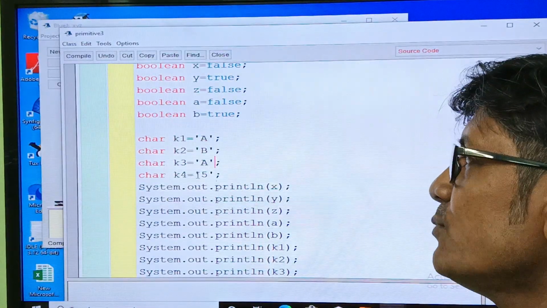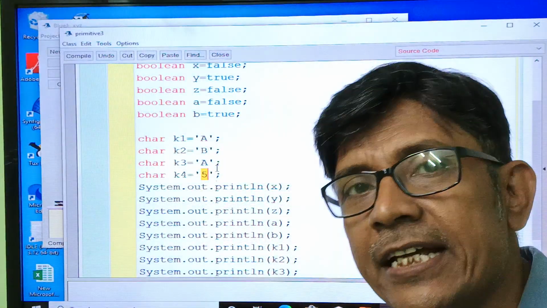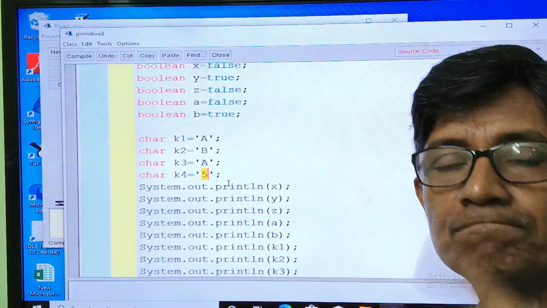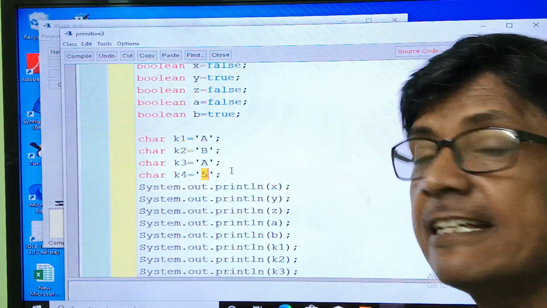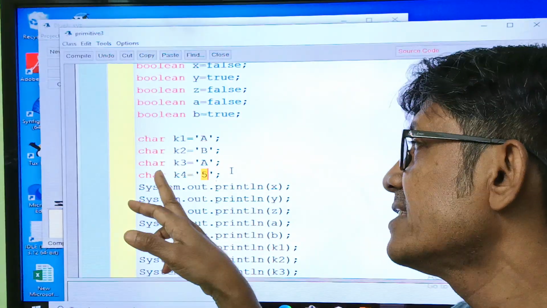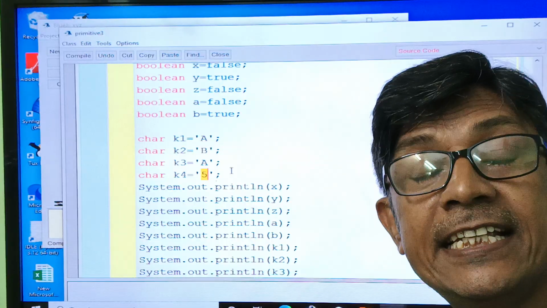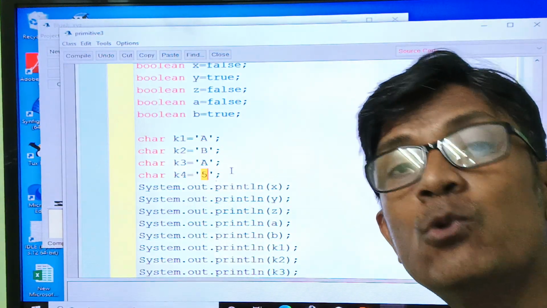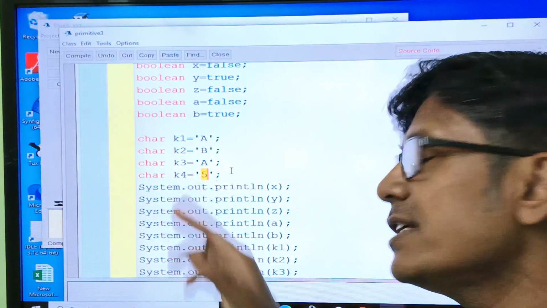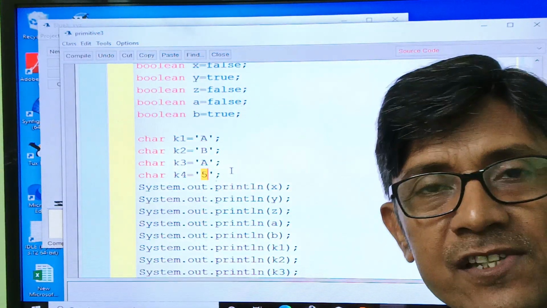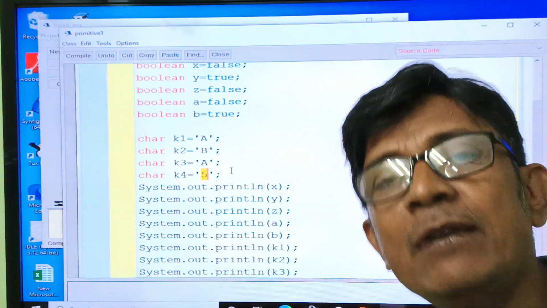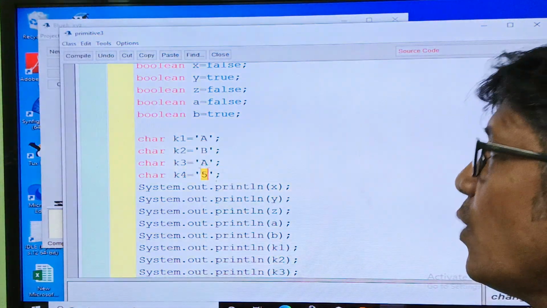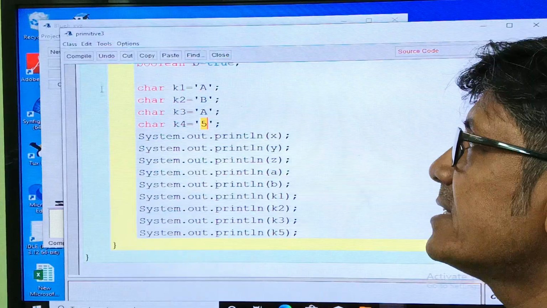After that, you see that I have written 5 numeric, that is also valid, but it will be treated as character, not as a number, because there is a character type. If you write int k equal to 5, that time you can do the arithmetical process. Now using this 5, we can't do the arithmetical process because it is a character type. We have to convert into integer, then we can process. Okay, so after compiling this, now your program is correct.